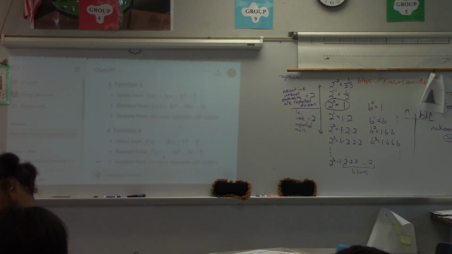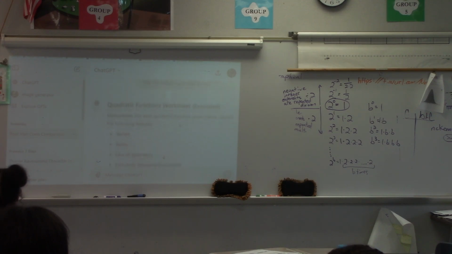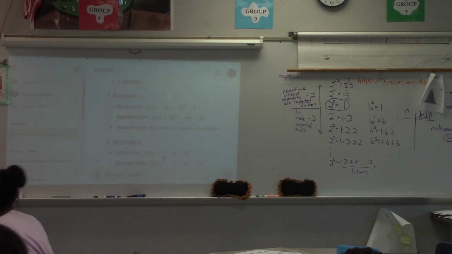But here's what I really want to point out, okay? So I was just playing around with it yesterday. Again, really powerful. But I asked it to create quadratic functions. I'm actually probably going to use some of these later so that you have to identify these different features. And it kept giving me factored form, or it told me the vertex and standard form, but then factored form. Not easily factorable, not easily factorable. And it kept telling me that. So I said, hey, can you give me some that are easily factorable? And guess what? It did. Because I knew the right questions to ask. And it gave me an answer key for it, right? So be able to check these things. I bet if I went in and asked it to explain, it could.